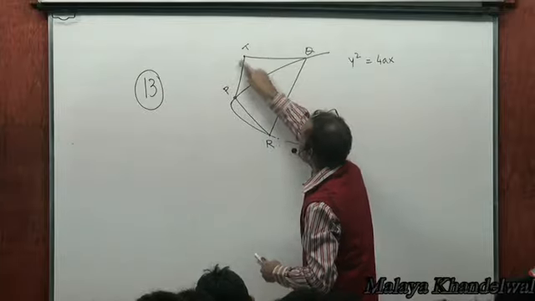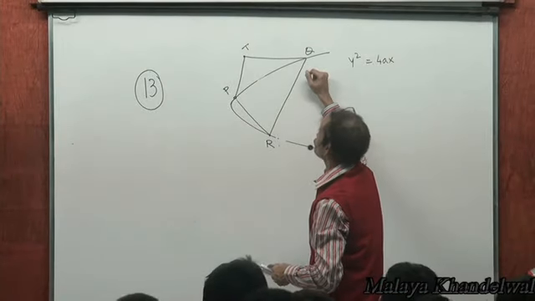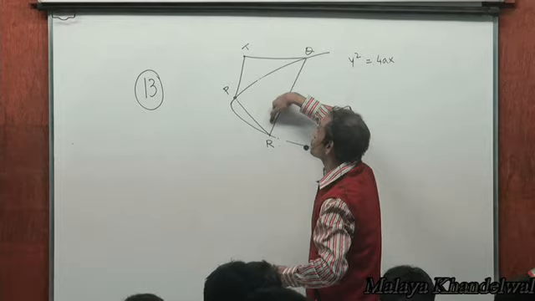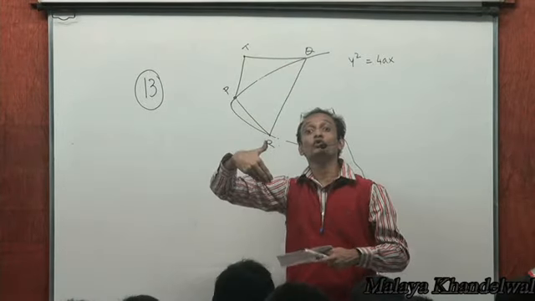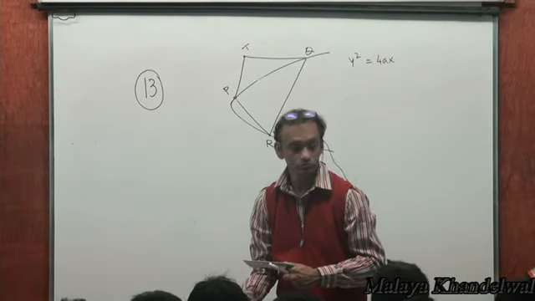the locus. See, T, P, Q are 3 points. How many circles will pass through 3 points? 1. So for different such T's enjoying this kind of a status, you will have different centers of the circles, and therefore we are seeking the locus of the centers of all such circles passing through T, P and Q. You know what I'm saying?